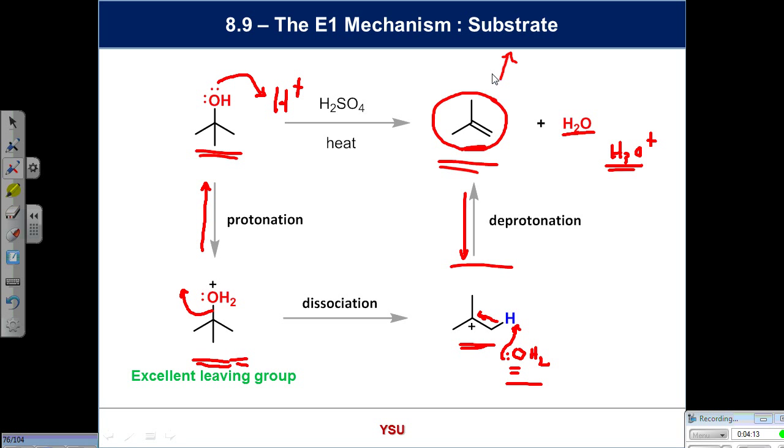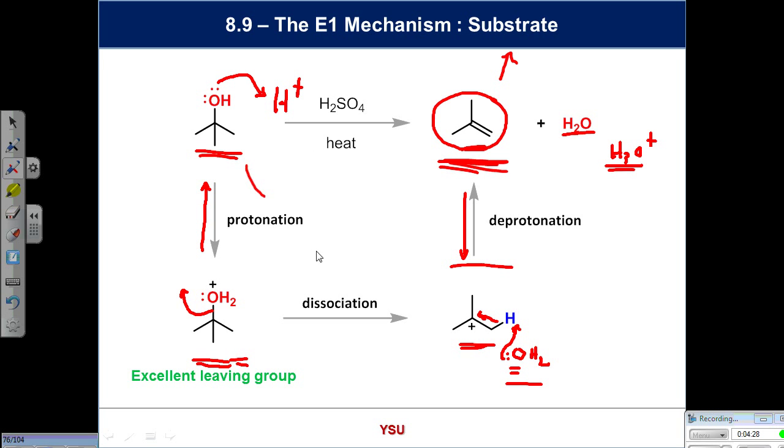If you have a flask, like one of those round bottom flasks that you deal with, and you clamp it onto a distillation apparatus, as the material is forming, you can distill it away. And Le Chatelier's principle says that if I remove some of this stuff from my mixture, what has to happen to compensate? It has to go in this direction.